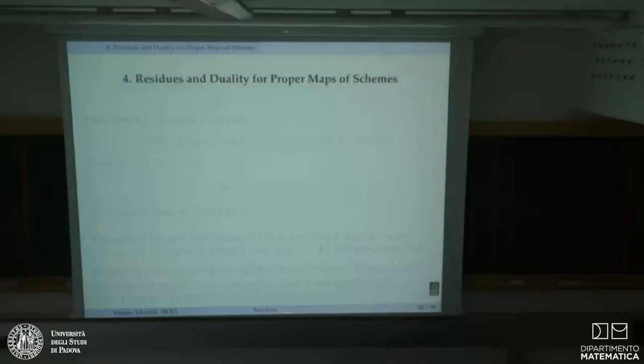Now, what about residues and dualities? This is recovering Grothendieck's results, but somehow, for people who didn't read this, the approach of Grothendieck-Hartshorne is also in a sense rigidified, but instead of this local naive formula that we had, rigidification, I would say, is obtained by global duality on the whole category of schemes.